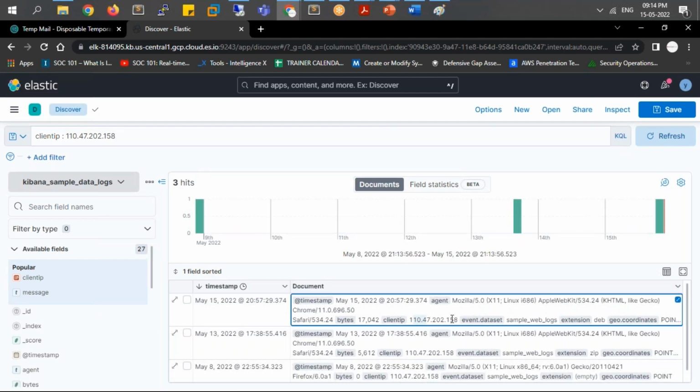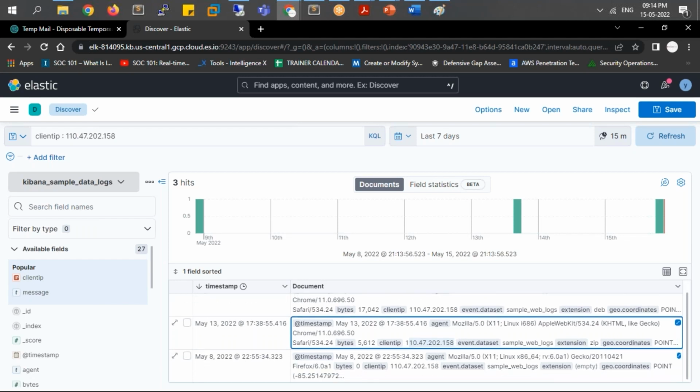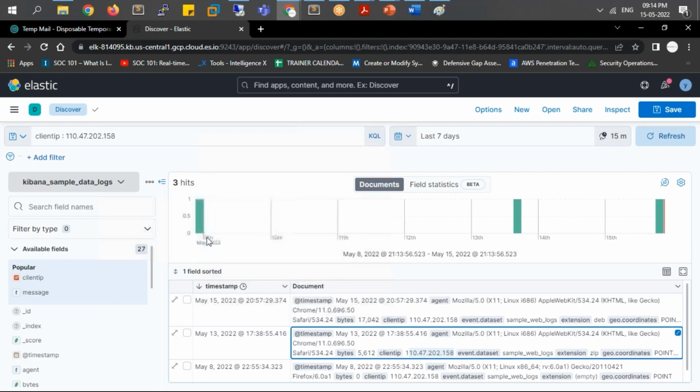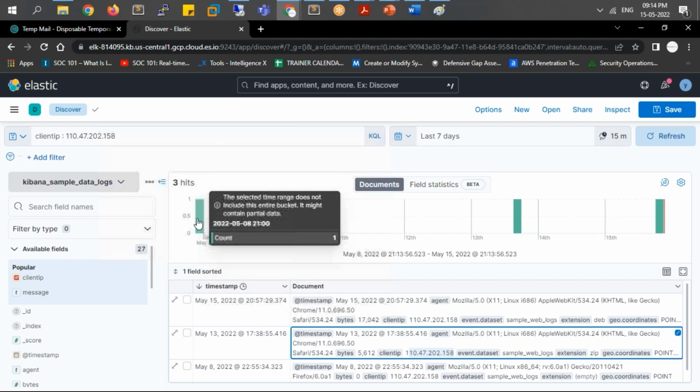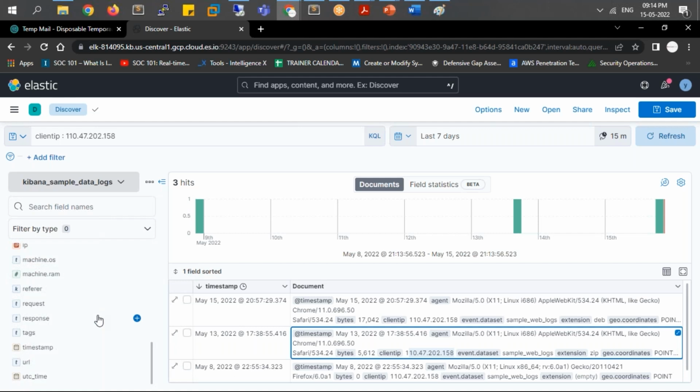Now you can see all the logs related to this particular 110 are up over here, right? So the total number of hits I'm getting is one on May 20th, one up over here, and one up over here. Three different hits I'm getting. Understood, team? So that is how you can add multiple different types of data.